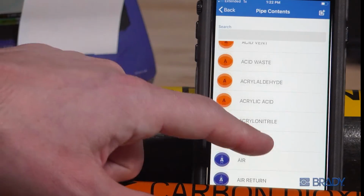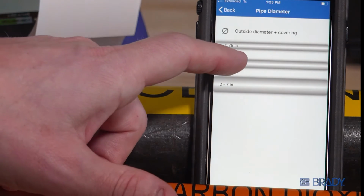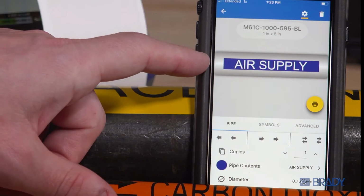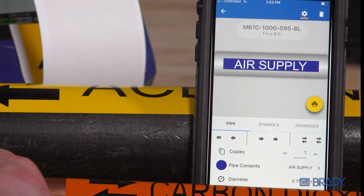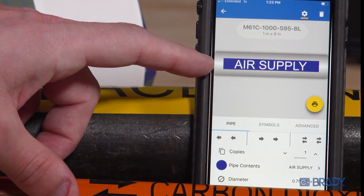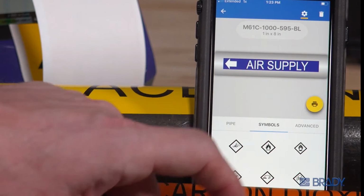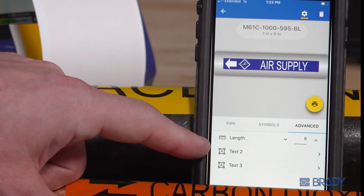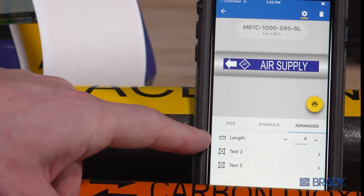I'll just pick a random one here, air supply. And let's assume this one is a 0.75 inch outside diameter pipe. It automatically selects the right part, in this case a 1-inch wide label material, and it automatically applies that ANSI color standard. I can go ahead and I can set my airflow direction. I can even add symbols, or I can add additional text. Lastly, I'd like to point out that based on the pipe diameter, we also set the length of the label to the minimum required length set by ANSI.